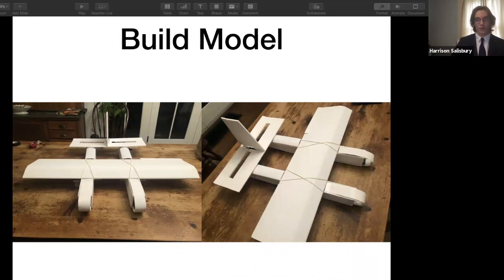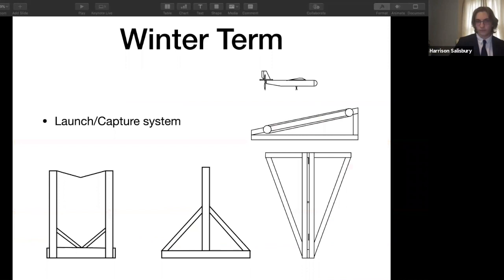The problem with this build was that the motors that I had acquired were too weak for this size of a plane, and it was not able to move fast enough to create lift.